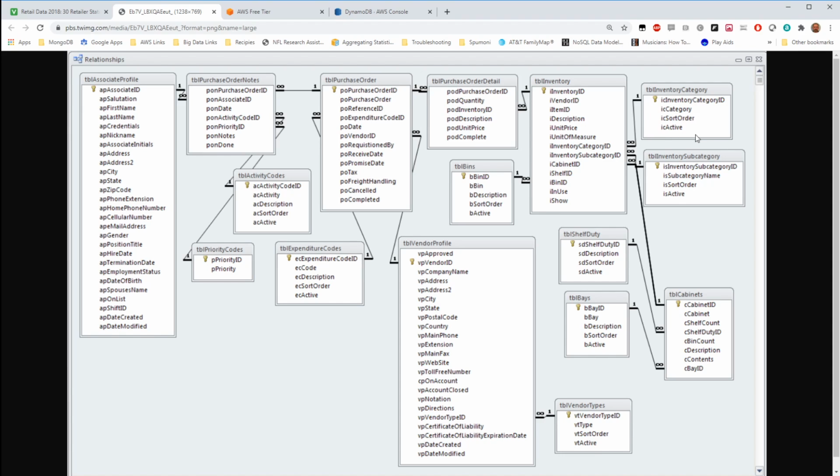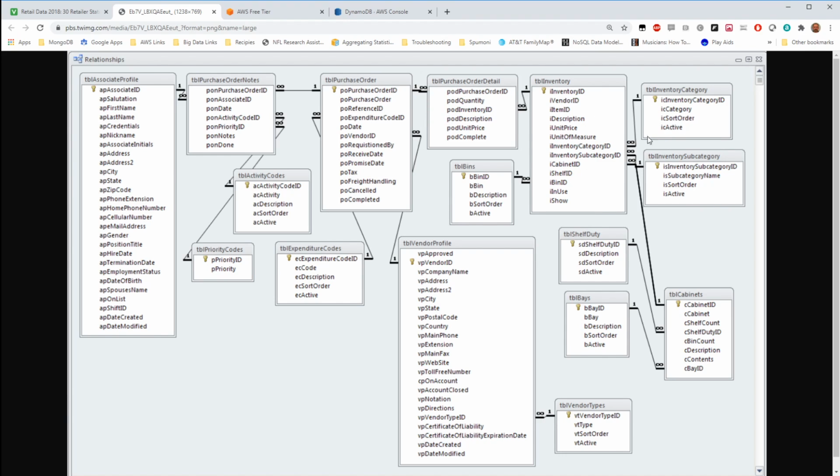If I need to get all the inventory items by a given category, I'll end up defining a GSI on the inventory item attribute that indicates what category it's in. But the information around this particular item might be denormalized into each individual inventory row.